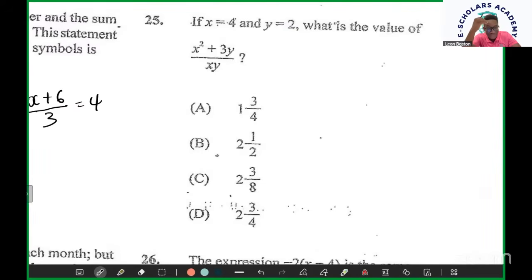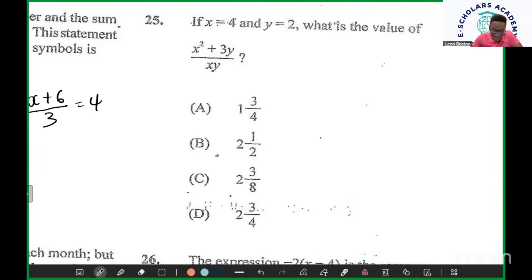So if X is equal to 4 and Y is equal to 2, what is the value? By the way, always tell me when people are behaving badly in the chat, please. I think Daniel is in charge of YouTube and I'm in charge of TikTok. Okay. All right, good.